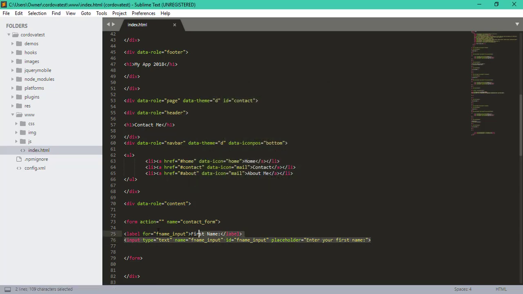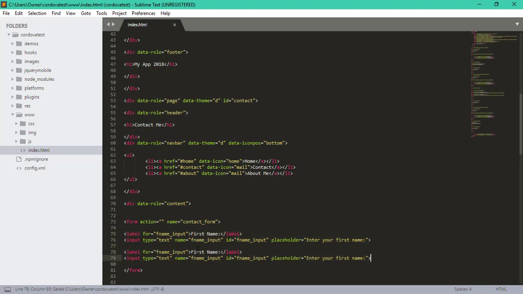Then we can just copy and paste this for last name, change it to lname_input, and change all these other names and IDs. Enter your last name. Alright, so now we have our first name and last name, and now we're going to define the email.